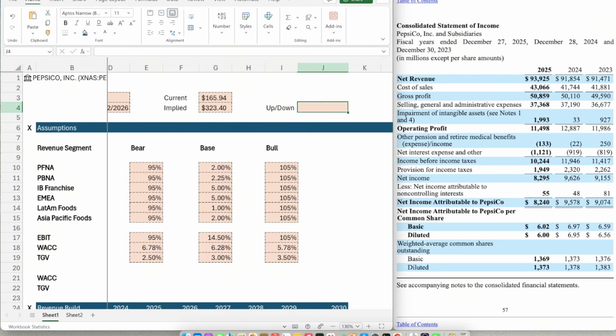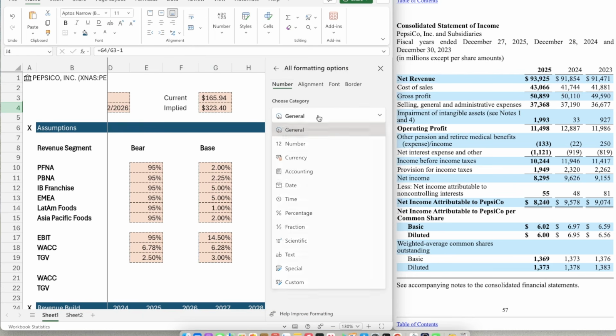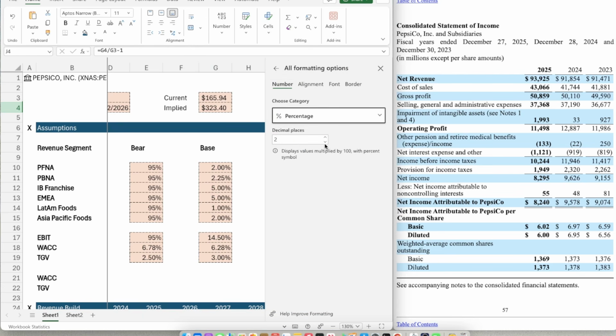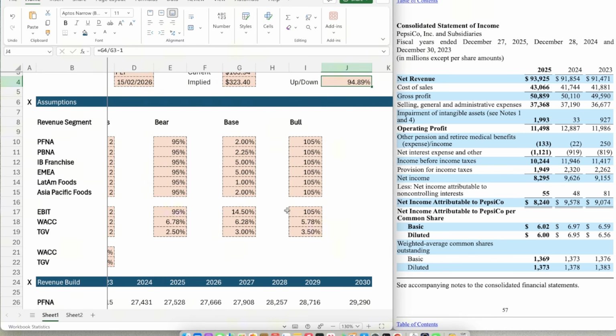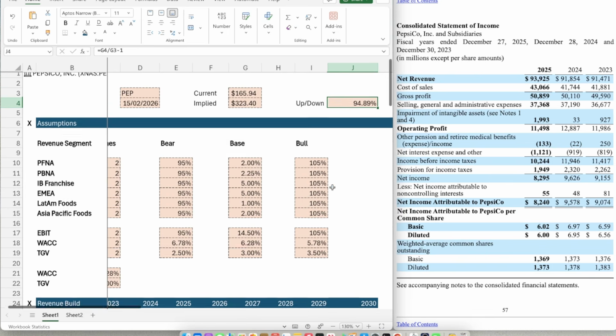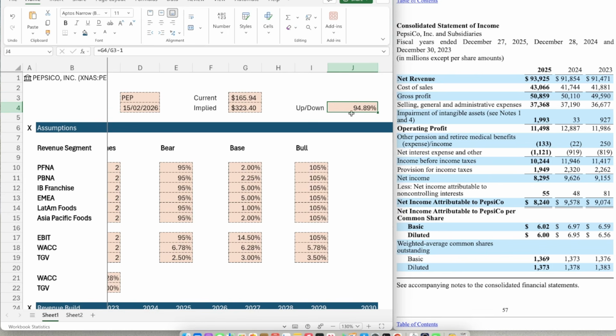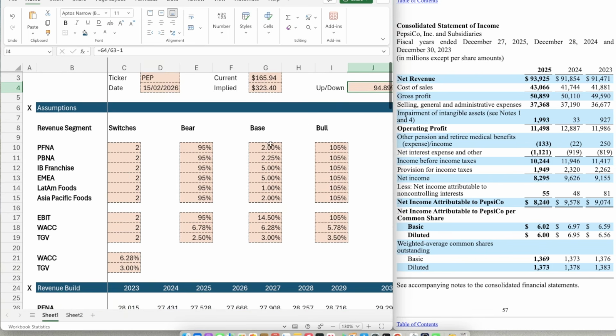Comparing J26 with J16, then the upside suggests that if these figures are correct, which they're obviously not correct, as we've sort of made them up as we go along, but if they were correct, it would suggest a 95%, nearly a doubling of the share price from here. So I think what you need to do is play around with the numbers, read about what Pepsi is forecasting over the coming years, and see how realistic that is.